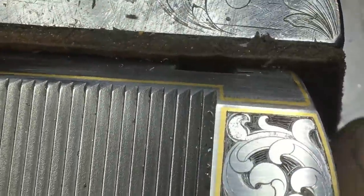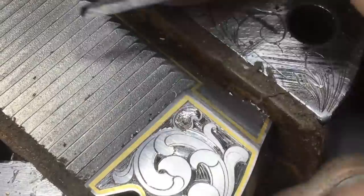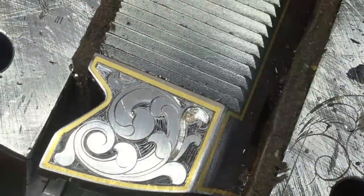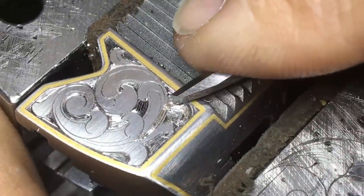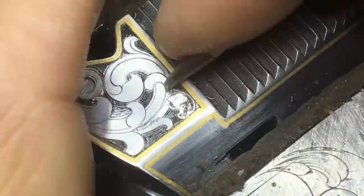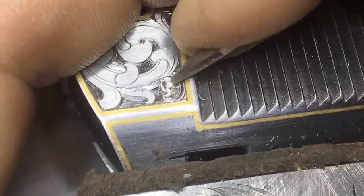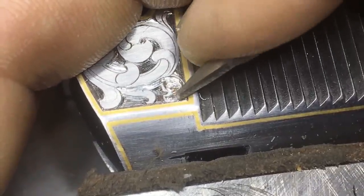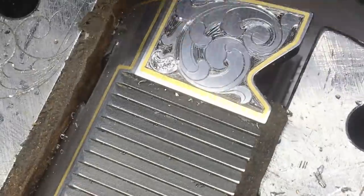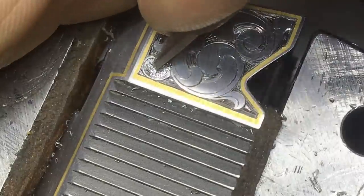So now that I've gotten the background flattened out, I'm coming in with a 90 degree graver and I'm trimming the walls of the inlay cavity. What you see here is me raising a field of burrs with the tip of the graver. I drive the graver into the metal and push it forward, which creates a little curl or a hook of metal.